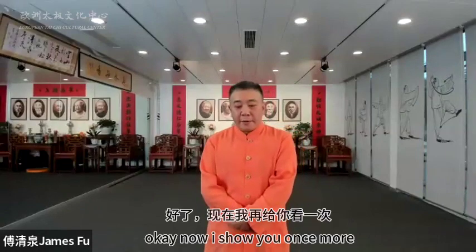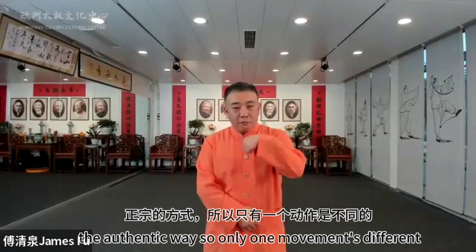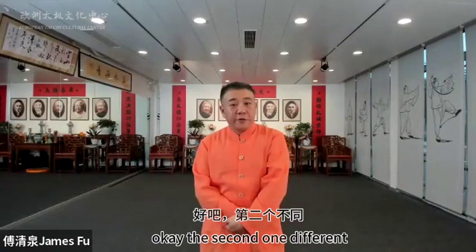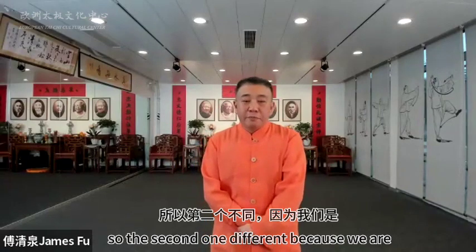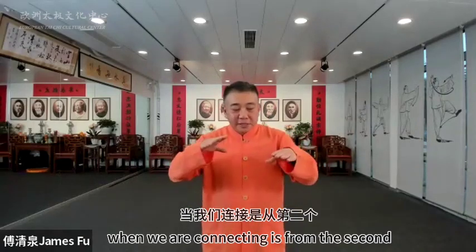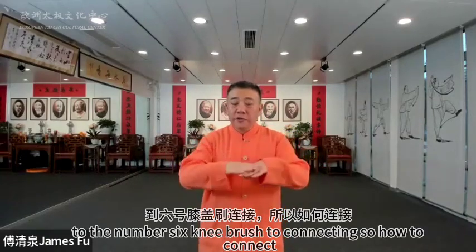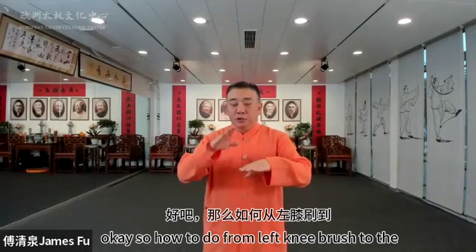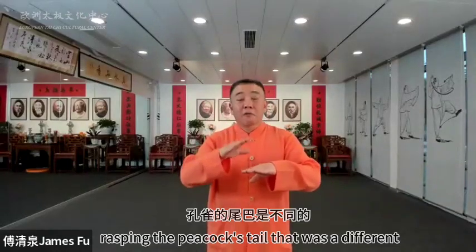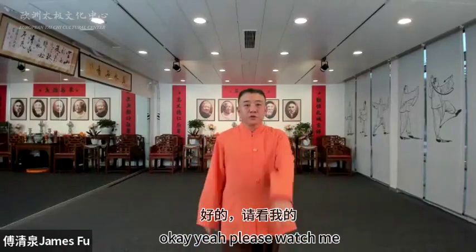Okay, now I show you once more the authentic way. Only one movement is different, grasping the peacock's tail. The second round is different because when we are connecting, it goes from the second to the number six, knee brush, to connecting. So how to connect? How to go from left knee brush to grasping the peacock's tail, that is the difference, okay? Please watch me again.